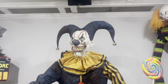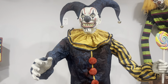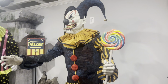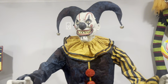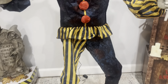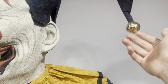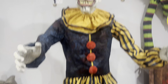Here is the Spirit Halloween 2024 Nibbles the Clown animatronic. I love him so much. I think he's probably one of my favorite clowns I have. I really do like his sensor — I love his colors, the blue and yellow. I don't have any other clowns like that. I love the lollipop right here, and even the jingle bells and the sensor. So now, let's get right into the demo.